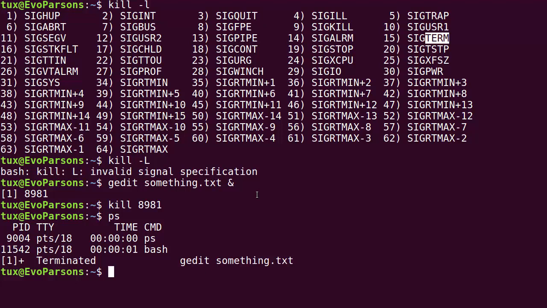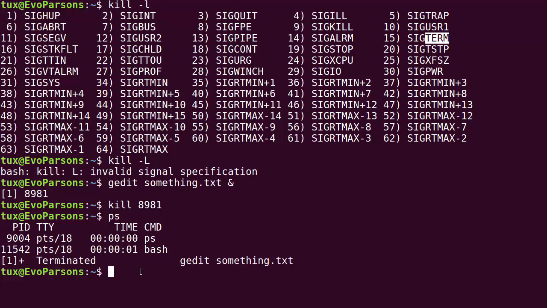So I can use this default behavior of the kill command, but I can also choose to specify which of the signals I want to send, and if I do so, I can obtain different behaviors.